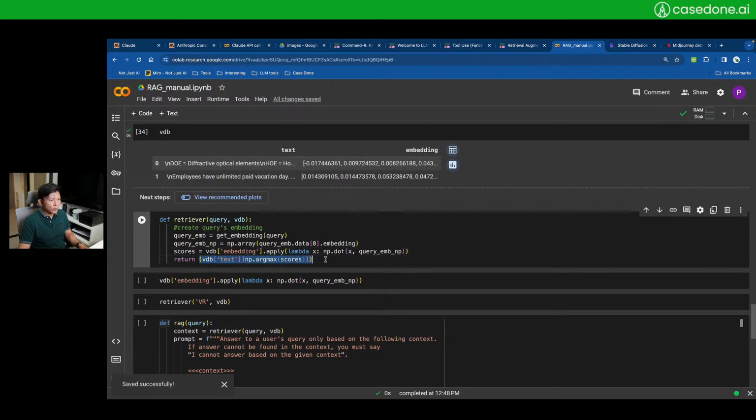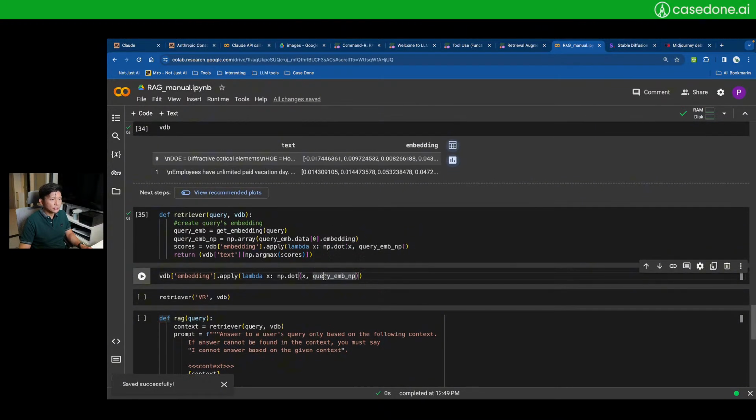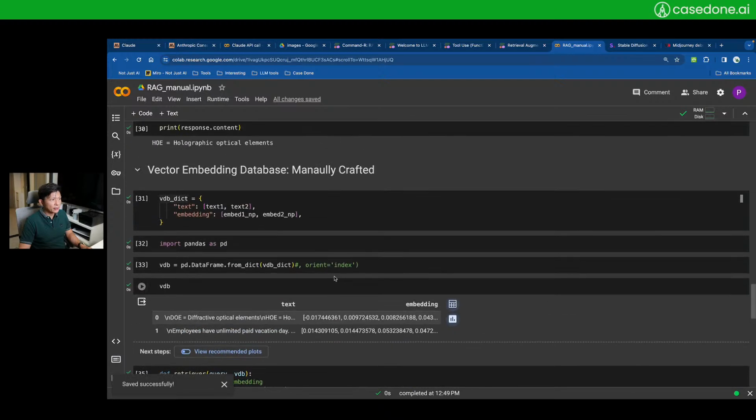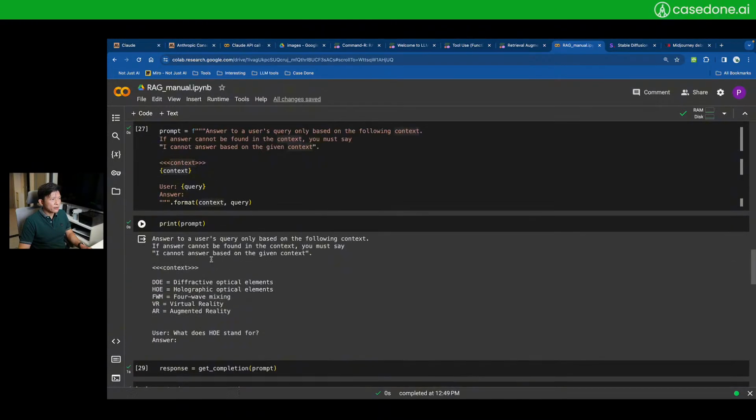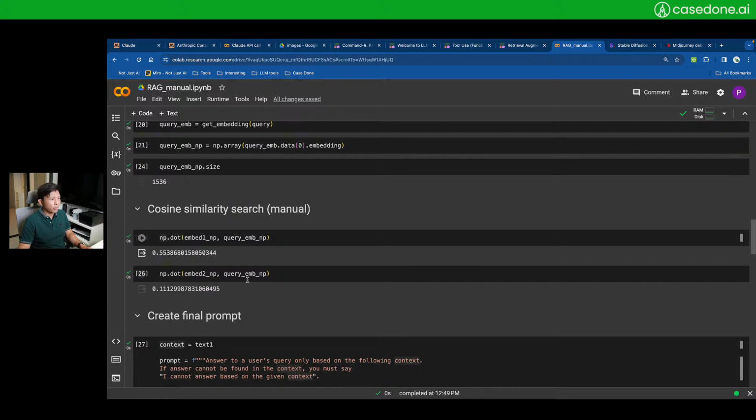And then when I return, I only pick the text that has the maximum score, right? This is a very crude way to do this, but here comes. So right now we have the query embedding in a NumPy array that we derived up here, right?